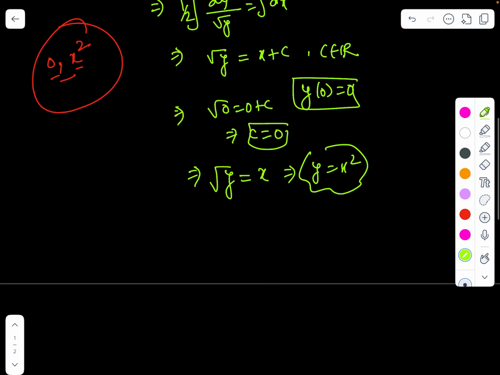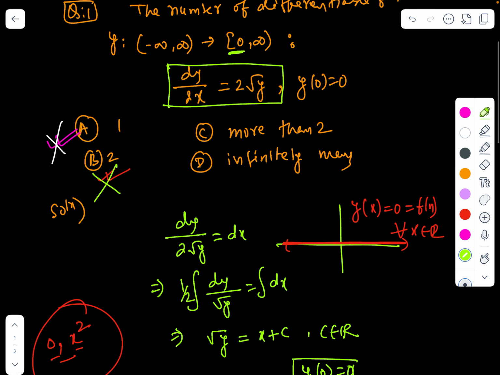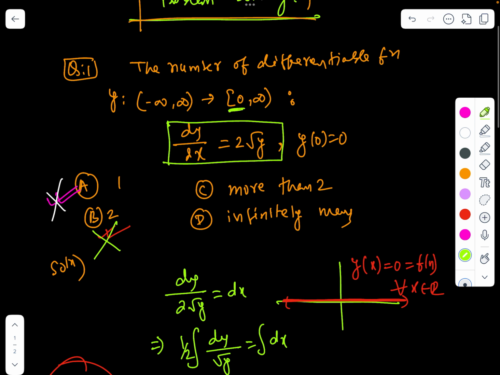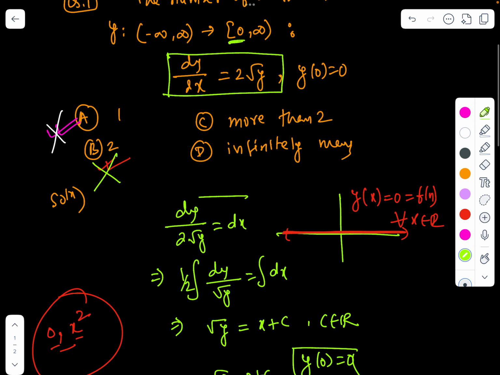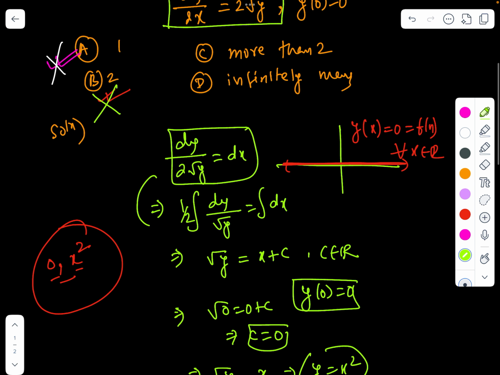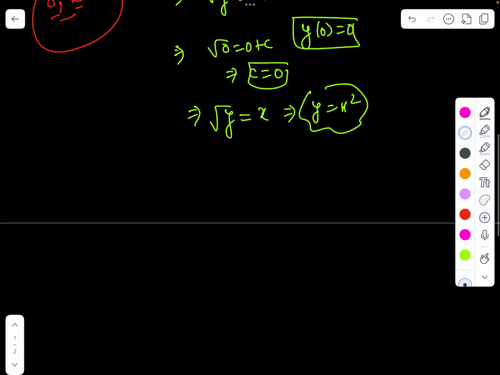One way is you can search for more answers, and the other way is let's see where the flaw is and what exactly is happening. In fact, the flaw is here. The moment you write this, from this step to this step, we are allowed to go if and only if y is non-zero. And you see, just a small domain restriction here can create such a big problem in the mathematical field. Okay? Because this is possible only when we have tacitly assumed y is not equal to 0, but y can vanish in an interval too. y can vanish in an interval.